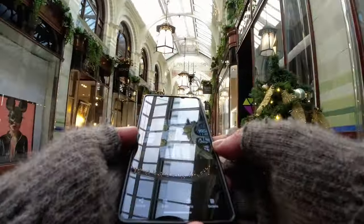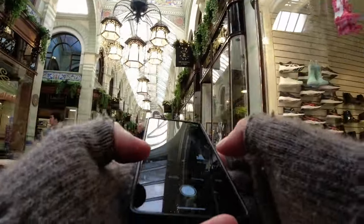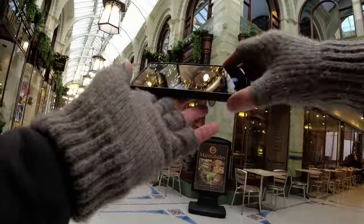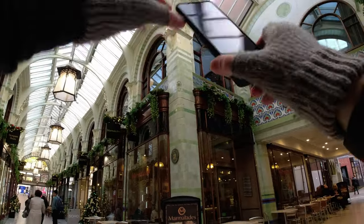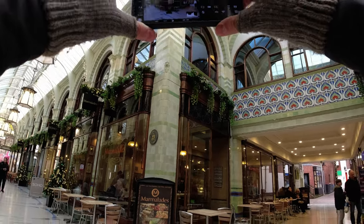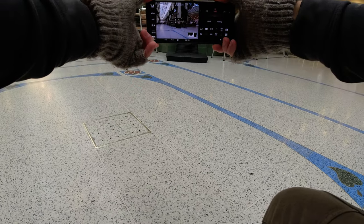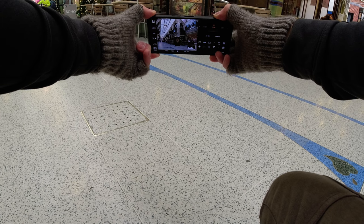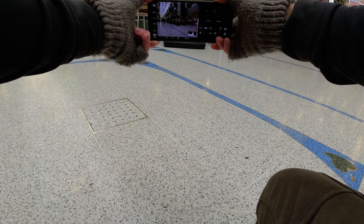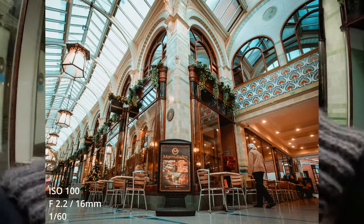There's also a picture that I've taken before. Let's see if we can take that one, actually. That little cafe, Marmalades. I've never been there, but that looks very nice. If we take a wide angle from the ground here, let's have a look, 16 mil. If we lower the exposure a bit and go low enough to the ground, so 16 mil, ISO 100 and 60th of a second on the shutter speed. And if we tilt the camera a little bit, focus in the middle of the wall just here and take the shot. We'll take a couple just in case. Refocus here, wait for people to move out of the way. Yep, nice. So that 16 mil is sweet because you can get a nice perspective of the corner of the shop.